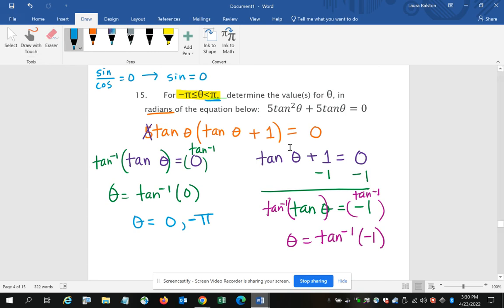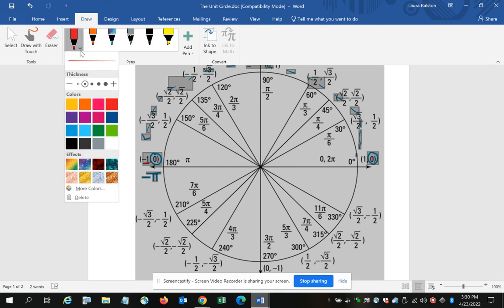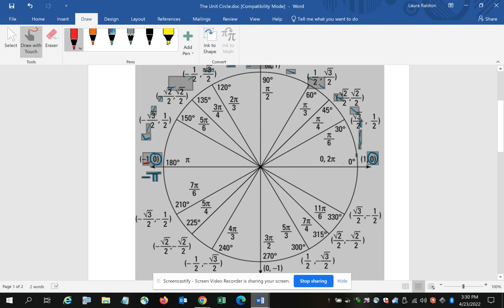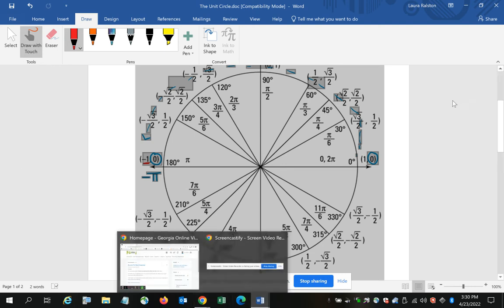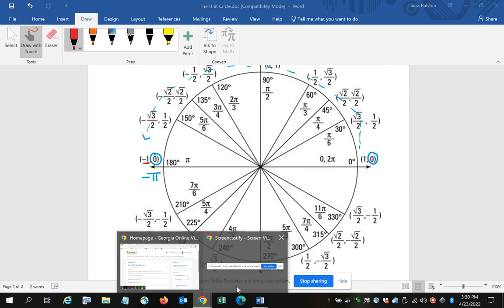And then to think about where the tangent is -1, to be 1, that means you got the same value for the x and the y. We have the same value for x and y. Let's see, where does that occur? At pi fourths, 3 pi fourths, and we want it to be negative, so I need the different signs. So that's going to be 3 pi fourths, or at negative pi fourths. Yeah, it's 7 pi fourths, but remember you got to be within that interval, so be extra careful.